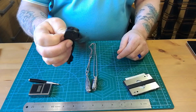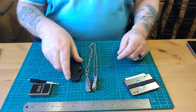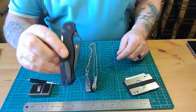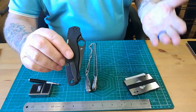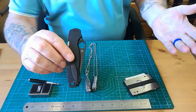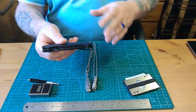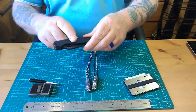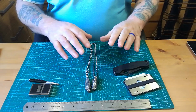And this is my posh knife, which is why I've put it down today. But you can use a smaller knife. If I'm going out, I can use any of my smaller knives to take with me. But for today, that's what I'm taking. I have a pair of jeans on, for instance. If I had a pair of shorts on, I wouldn't be taking this. So there's my Para. So I've covered everything.